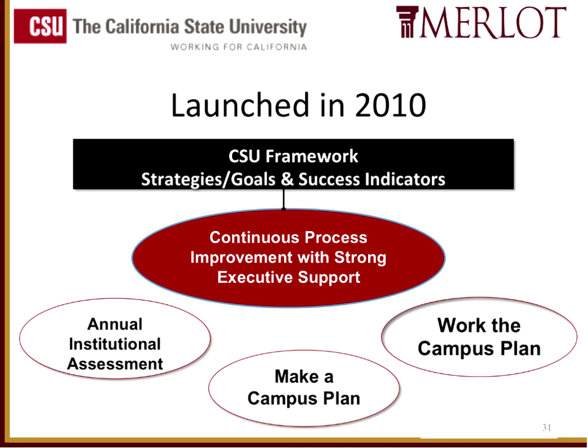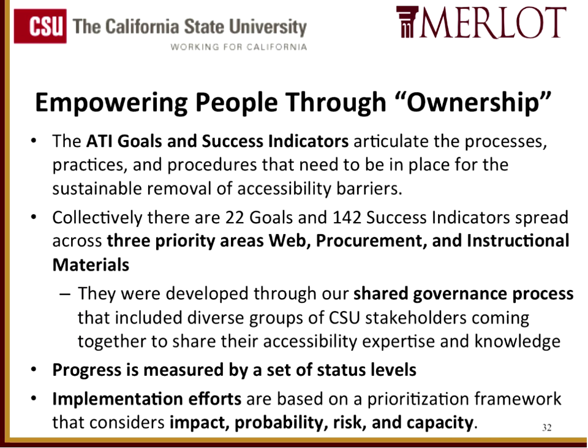Now, this third framework that we put together is important, beginning with the idea of a continuous process improvement strategy: wherever we are, acknowledge where you are and how you make things better. I want to thank Cindy Rowland and the WebAIM folks for their Goals project. They really laid out a framework that enabled the CSU to put it into practice. Every year we go through an institutional assessment of our key areas that we need to make better, and then we support the campus to implement that plan.